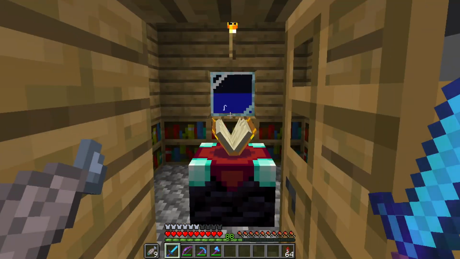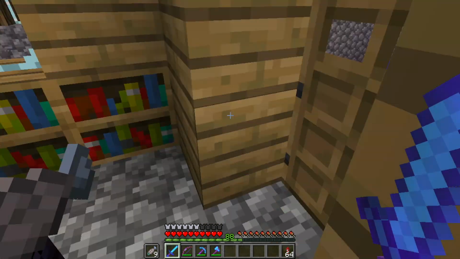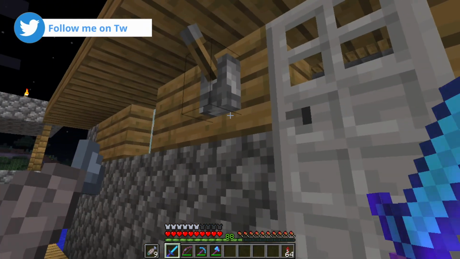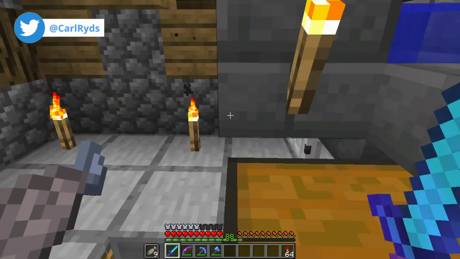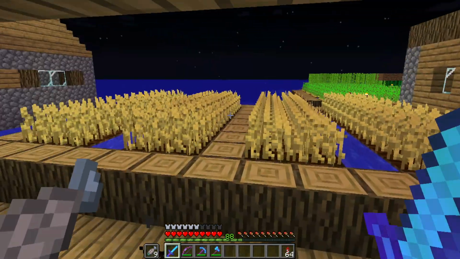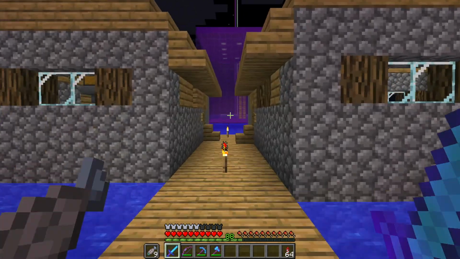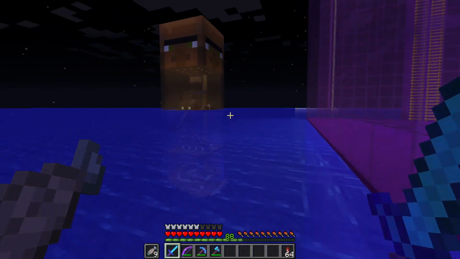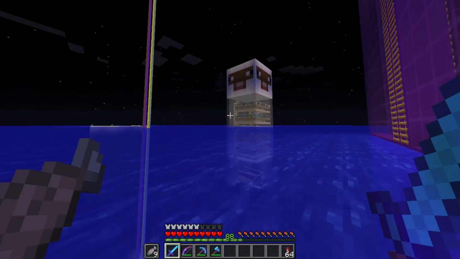Enchantment table. This bit wasn't going to go on this long, but I'm just intrigued. That's fine. AFK fish farm. Iron doors look fine. The new note blocks are kind of cool as well. It's sort of like a mixed bag. Like, some of the stuff looks really nice, and some of the stuff looks terrible, in my opinion.